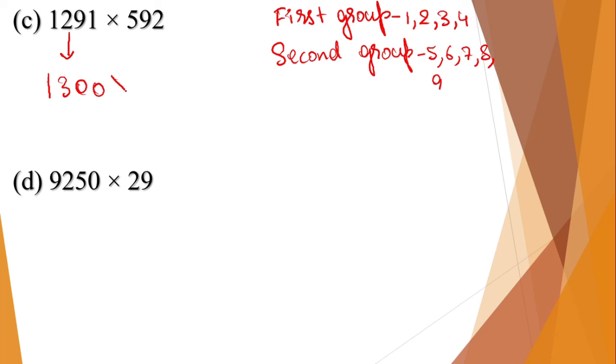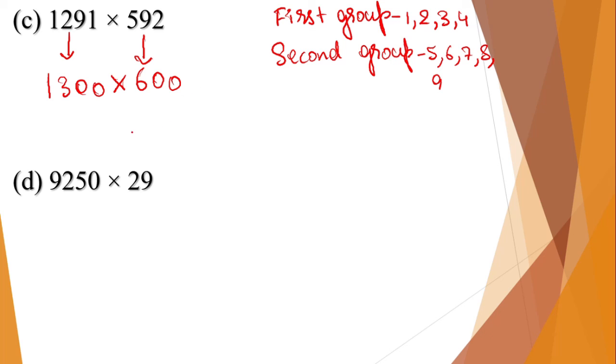Now the operation is multiply here. And the next number which we have is 592. Now here we should circle 5 because it's in the hundreds place. And we should circle 9 because it's next to 5. And if we check, 9 is in the second group. So if the number is in the second group, we will add 1 to the first circle digit, which is 5 here. So 5 plus 1 is 6. And 9 and 2 are on the right side, so they will become 0. So we will get 600. So 592 rounded off to the nearest 100 will give us 600.